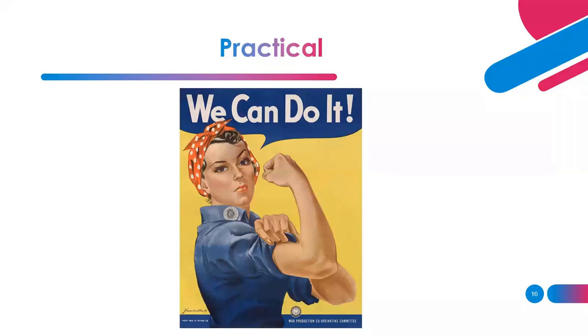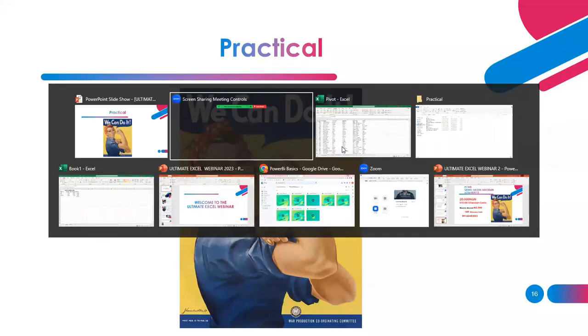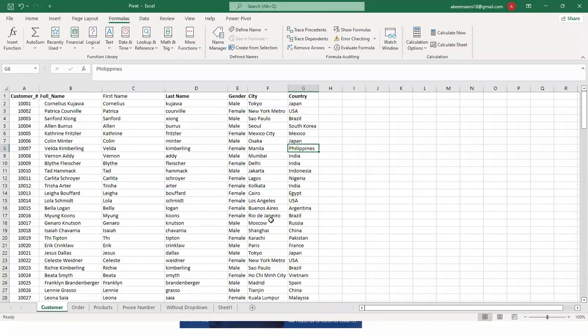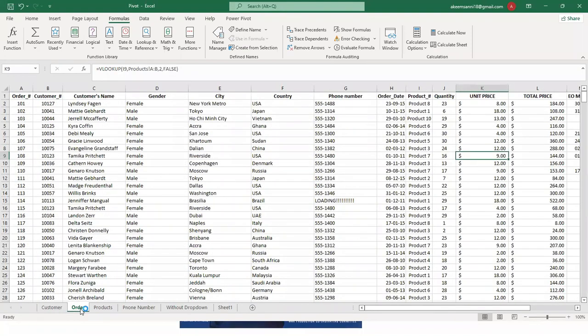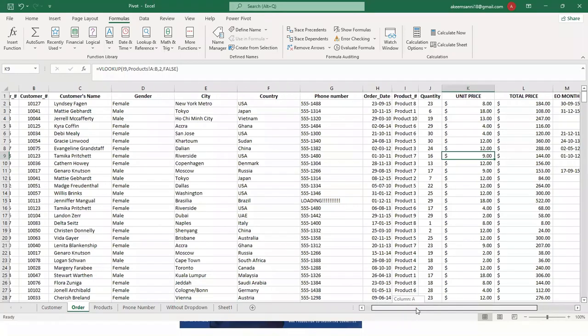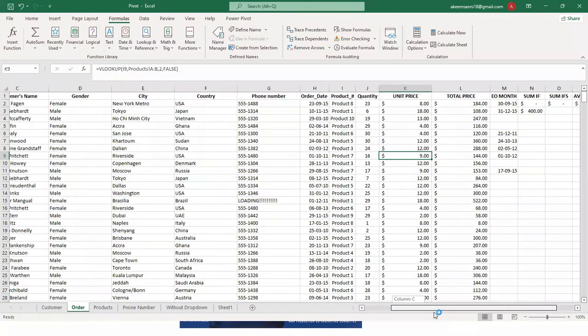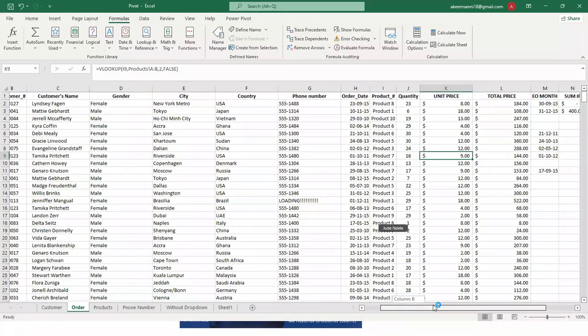Now, let's move forward to the practical aspects of this training and just do one or two practicals. Let's see the power of Excel, what Excel can do. As you can see, we have this sheet called the order.